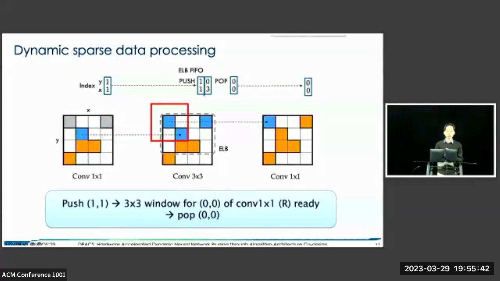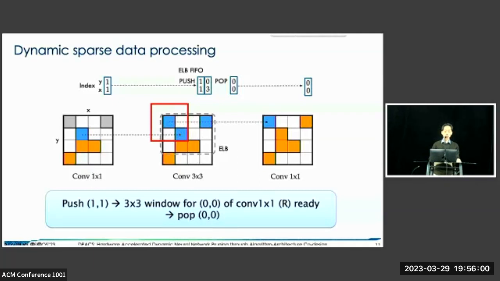Now, the next one. So we are done with the first pixels. The second pixels, remember, is sparse. We skip all the white space. Then we get to the next pixel location one by one. We similarly perform the 1x1 conv. Then we also get the output into the buffer, but now something different.